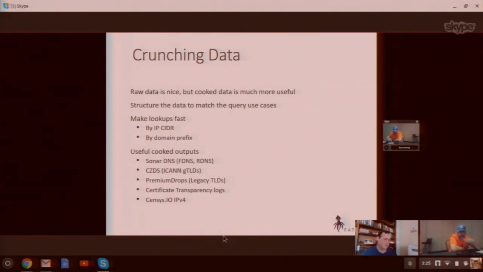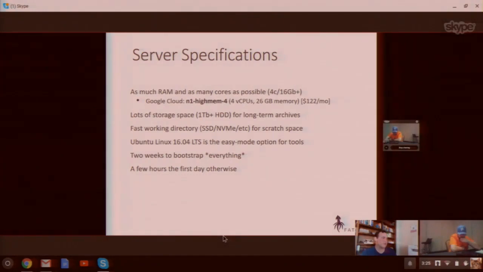So if you actually want to set this thing up, the best way to do it is get a box with at least 4 cores, 16 gigs of RAM. If you can afford something bigger, great. You can also take a large instance, like something with 16 to 24 cores with half a terabyte of RAM if you want to. Bootstrap the whole thing on that, and then downgrade it or snapshot the image, and then bring it back up with much smaller resources later on. So if you're using a non-local server for it, that's one way to get there.